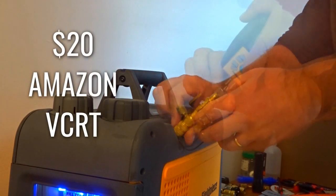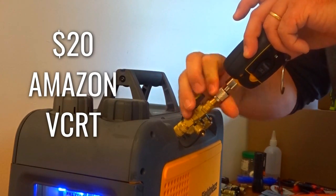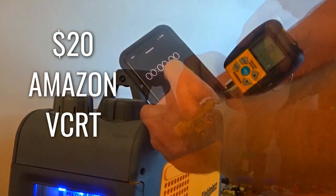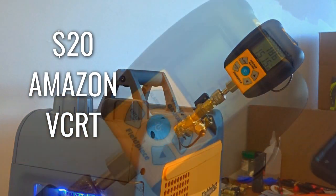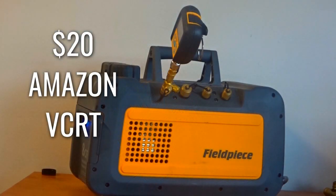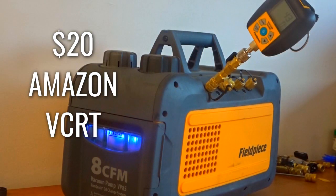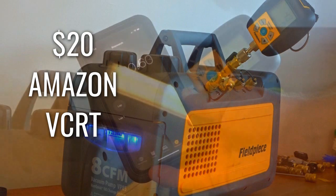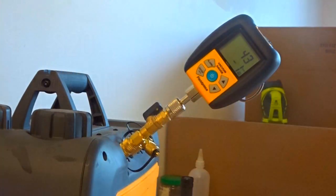This one is the $20 Amazon special. I ordered this one just so I'd have something cheap off Amazon to compare everything else with. You can see that handle with the yellow coloring on it — a lot of cheap HVAC products have that same style handle, kind of a telltale sign. But we're dropping pretty steadily right off the bat, going down really low. The Field Piece pump looks very beautiful. The oil changes are superb — you just open that little door with the 8 CFM on it and change oils while the thing's running. 43 microns.